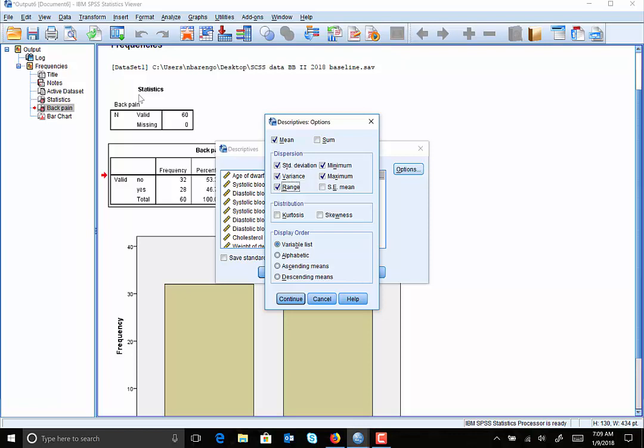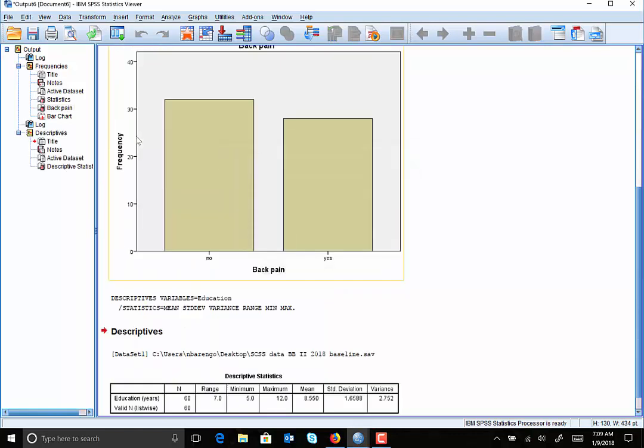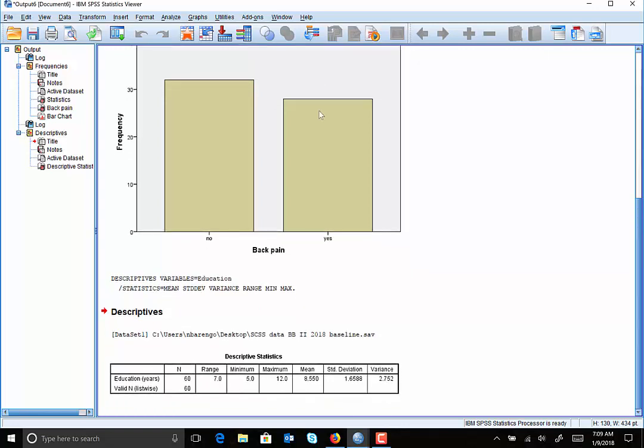It's all up to you what information you'd like to get from your continuous variables. Once you're happy with the selection, you click on continue and then on OK, and this will give you wonderful information about your continuous variable education.